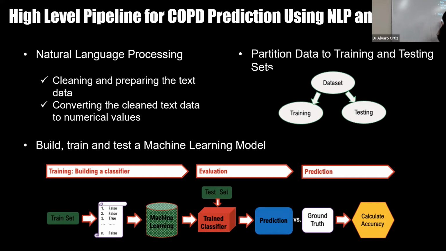So in general, we have a training data set, and we have the labels of whether these patients have been diagnosed as COPD or not. And then we have the machine learning models. We have three of them. We train a classifier, we use the trained classifier on the test data, and we make predictions. Then we compare our predictions with the ground truths, which are the real labels, because the test data set is a data set that the model has never seen. So, based on the prediction versus the ground truth, we are going to find the accuracy of the model. So this is in general what we are doing.